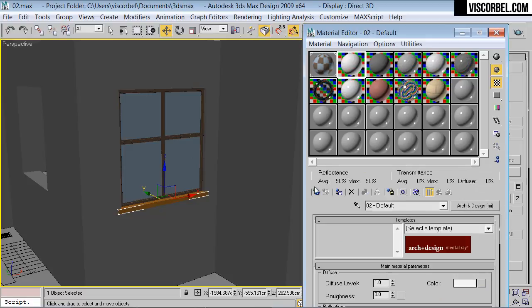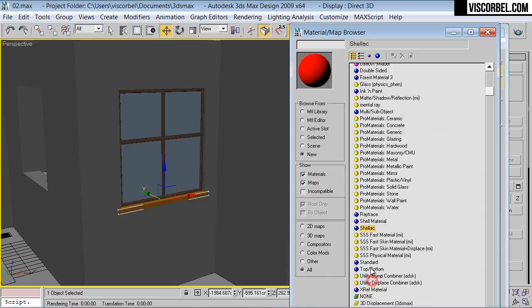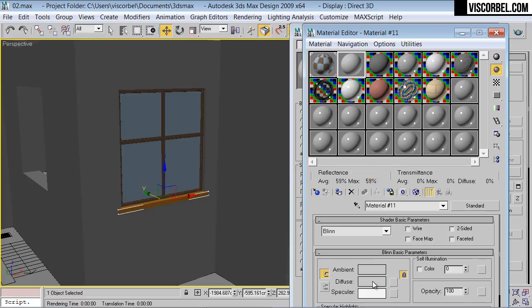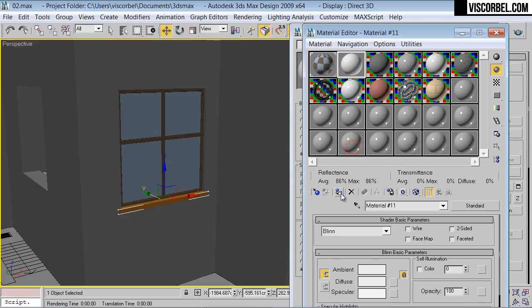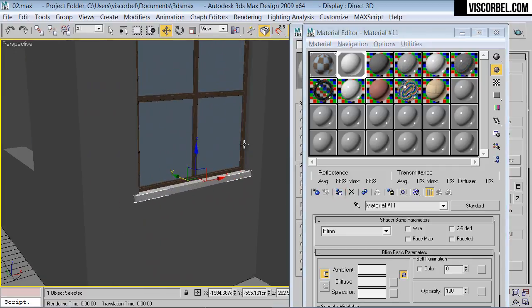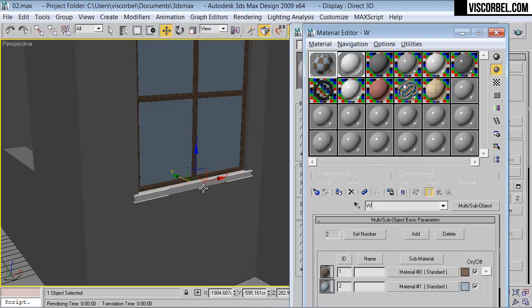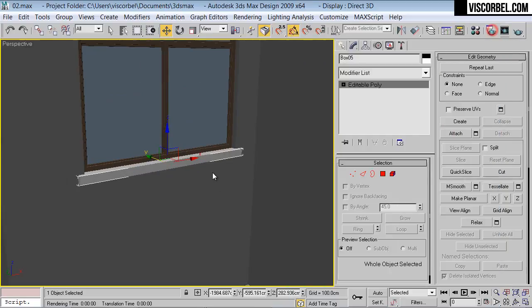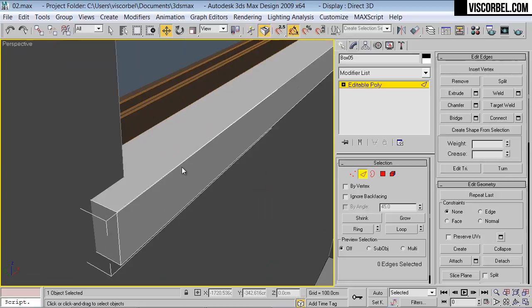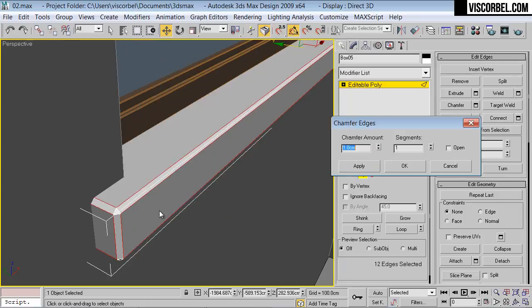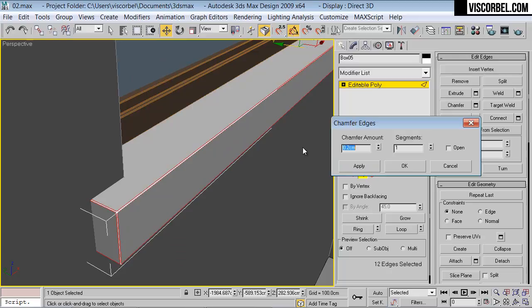Let's make another material and create a new standard material. And assign it to the windowsill. Okay. And let's chamfer the edges for it as well. Select all the edges and chamfer and 2 mil.